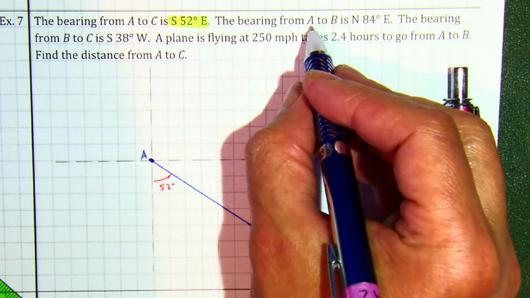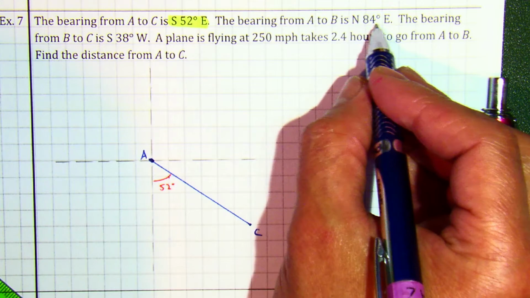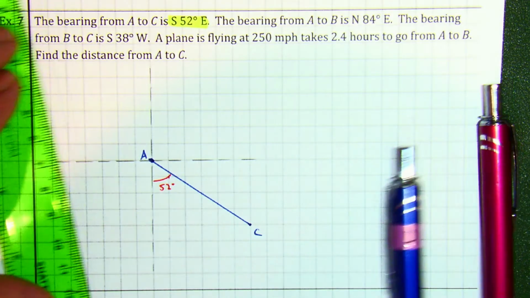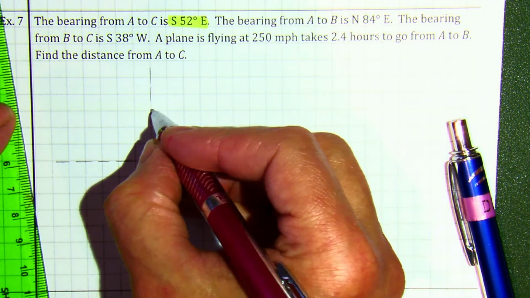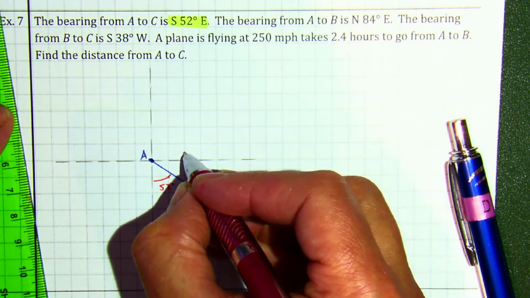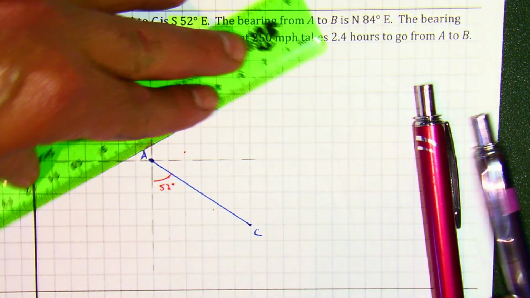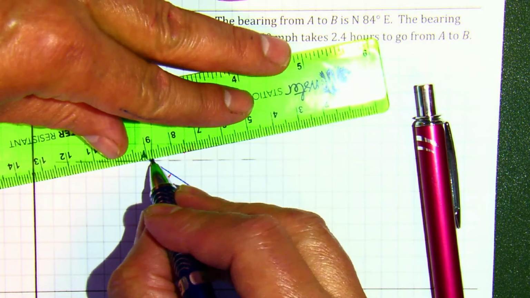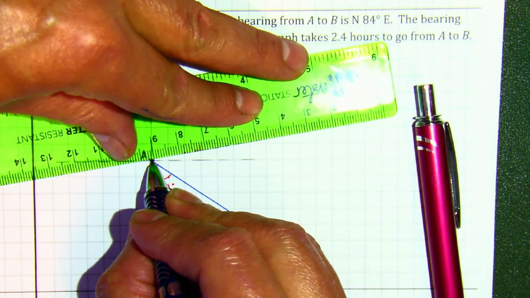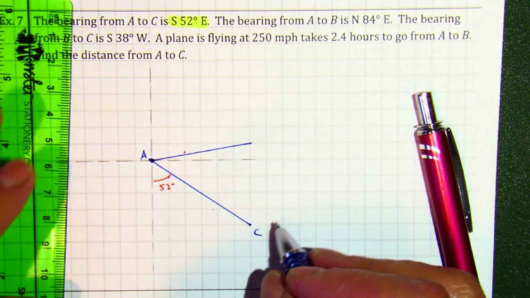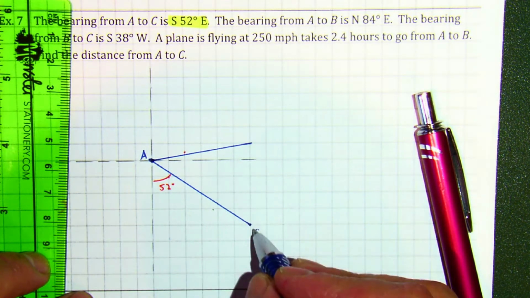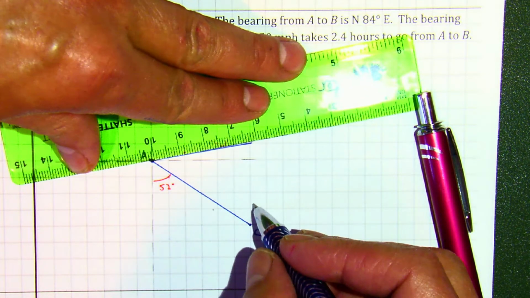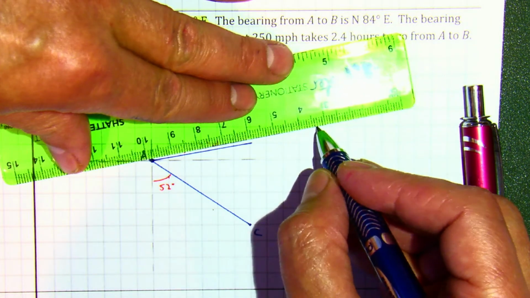The bearing from A to B is north 84 degrees. From A, I'm going to do my bearing. I already have my x and y axis. So towards the right, north 84. So that's close to here, right? That's 90. And I'm going to force myself to get to the grid, so I can go right over here. One thing I have to be careful about is that I don't want to get actually to this point. I want to go just a little longer. I want to go over here.